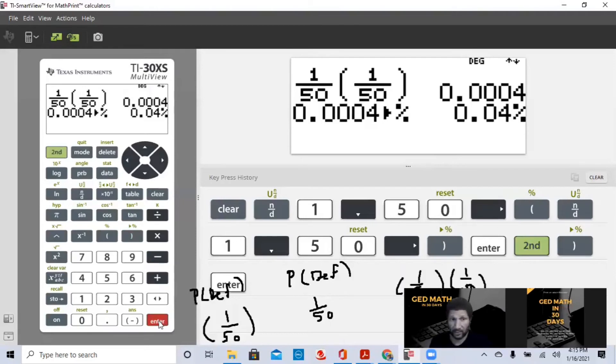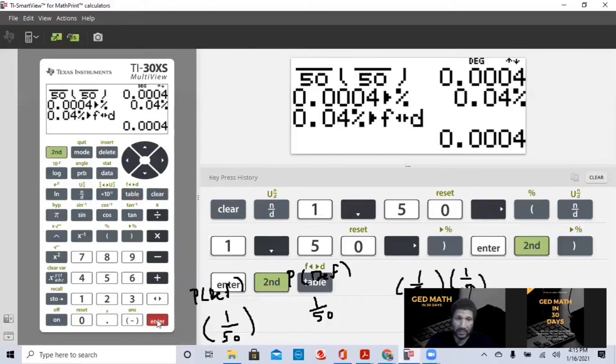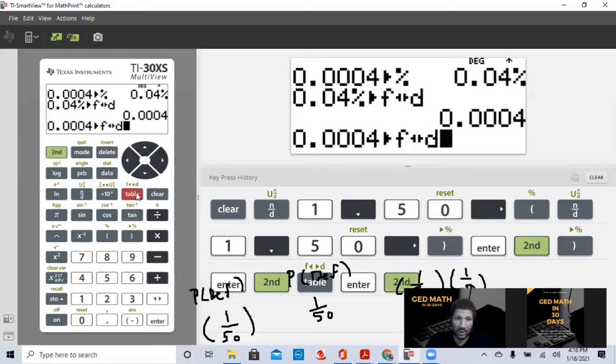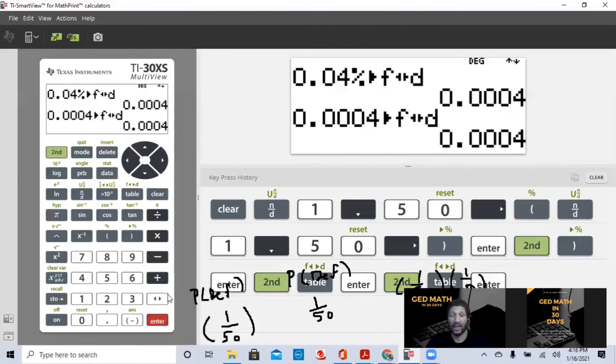Now, if we notice in there, it has a fraction though. Let's change it to a fraction. So we're going to hit second, F to D, and change it to a fraction. If you notice, this is very important that you understand. When you go out to the 10,000th place, it will not change it into a fraction for you. It only goes up to the 1,000th place. So let me make sure we know how to do this by hand.